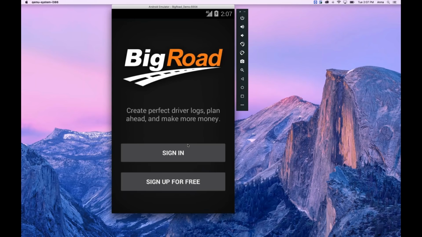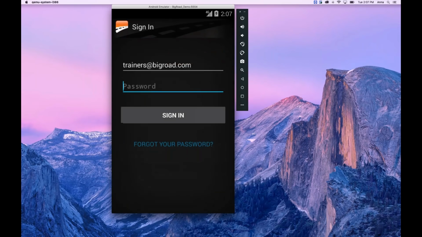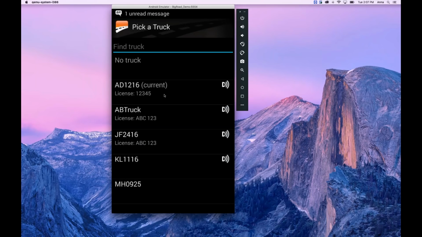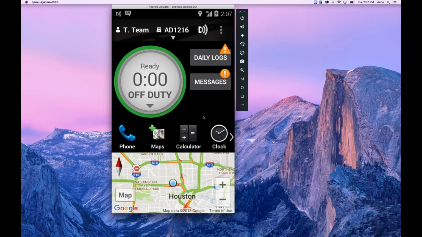So let's assume that you've got driver A and driver B in this truck, and driver B is going into the sleeper berth now, and driver A is about to take the wheel. So the driver will have been either in the driving status or in the on-duty status. What driver B would want to do in this example is go to their duty status wheel, select sleeper, and when you are team driving, it is mandatory to put your co-driver's name on your log.